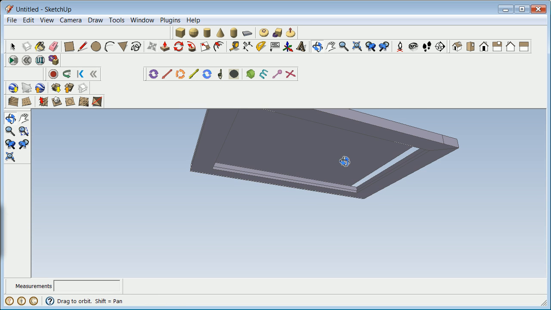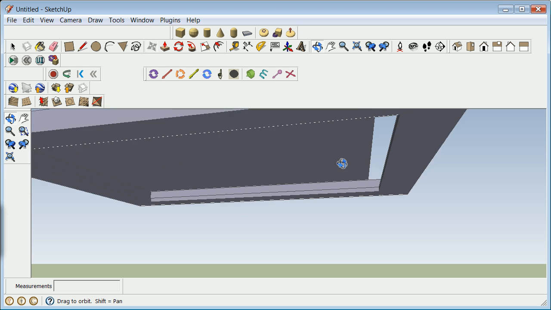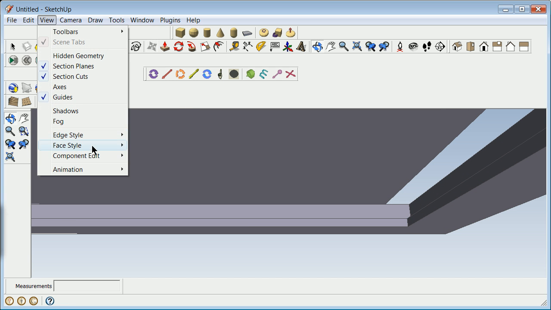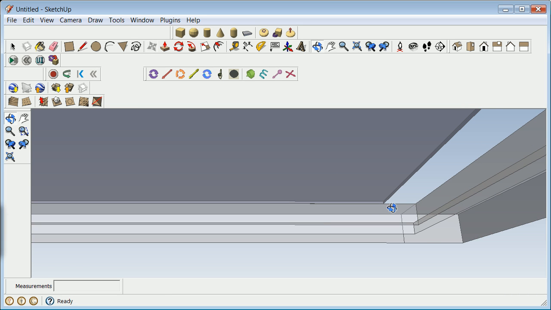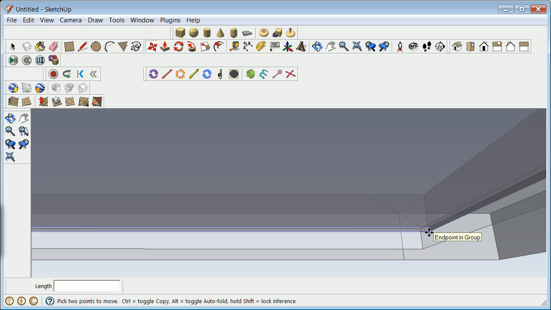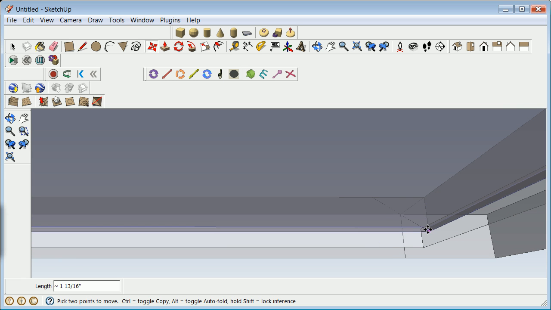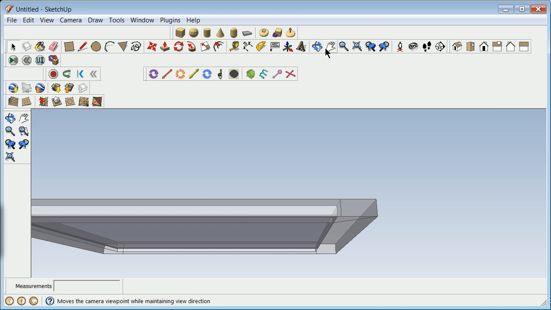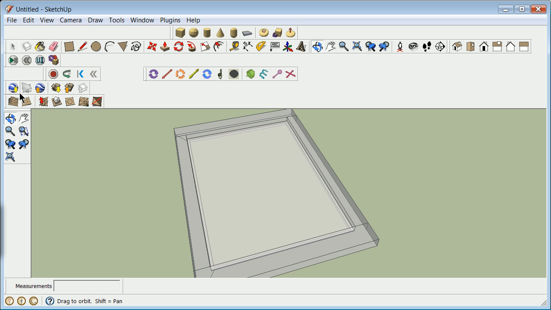This is where, if you see that there, I'm going to learn how to use my view face style X-ray view, which means I can grab the group. Remember, the key to this program is learning how to do groups, because you can move groups without copying and adding. And so my sense is, I'm not going to know where I'm going on this, but I kind of want it to be right around there. Let's see whether that's the case or not. As I click around here, that's kind of not bad.